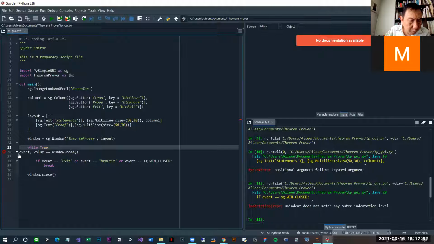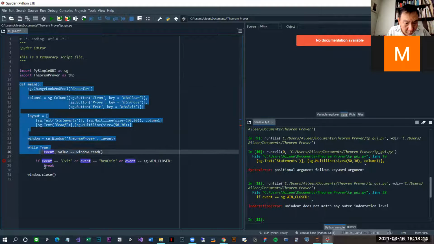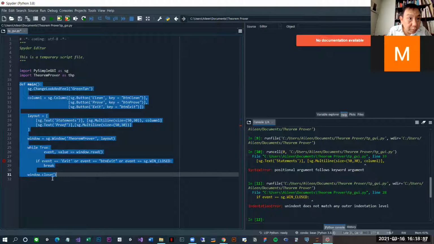You press stop. Okay. And while true is not correct, I think you have an indent problem. So what I can do is you go from line 11 until 31, you highlight all.